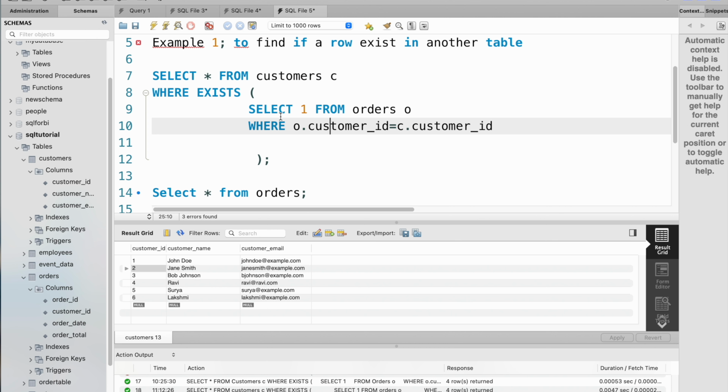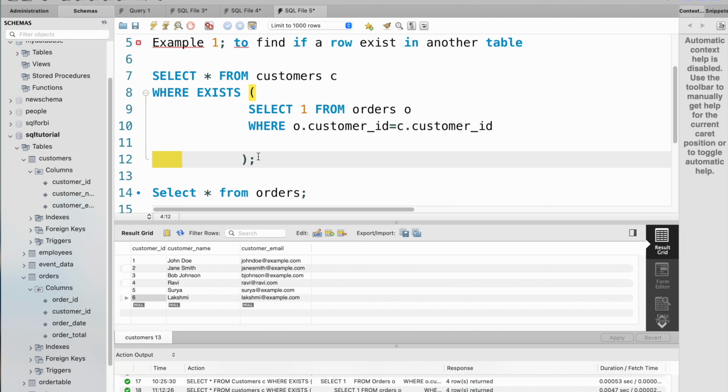As there is a matching record in the orders table with 2, it returns 1. So whenever there is a row, EXISTS returns true, and that row will be displayed in the output. Like that, there is no record with 4 in the orders table, so EXISTS returns false and this record will not be displayed in the output.